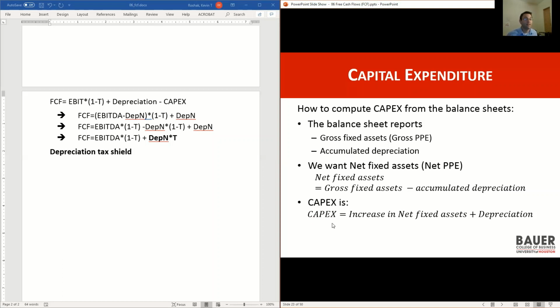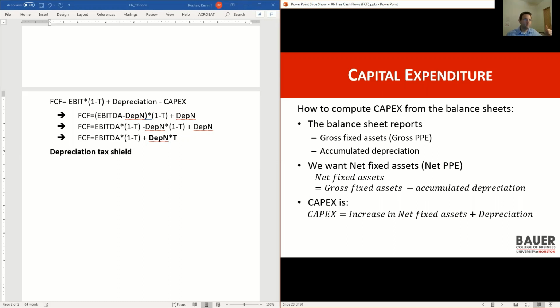To get at CAPX, right, that's what we're getting at now. We don't care about these things by themselves. We want to know how much stuff did you buy. That's what CAPX is. How much new stuff did you buy? To calculate that, you get the increase in net fixed assets. Calculate this thing, you get the increase there, and then you add depreciation for that year to get your CAPX. Why do we have to add depreciation? Well, your fixed assets are going down every year simply because of depreciation.